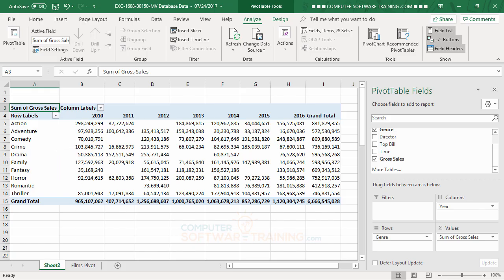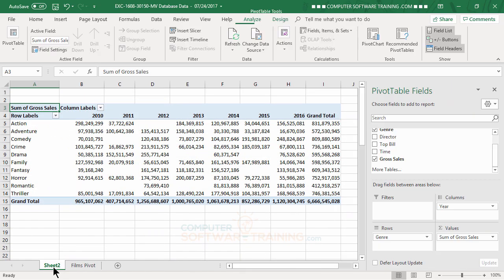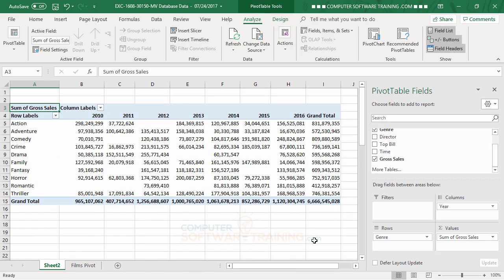Now, each film, if you look over here, has its own unique time. I'm not really interested in seeing each specific time and seeing how many films are at 201 minutes, how many films are at 264 minutes, and adding up those numbers. I don't want to get that specific. What I want to do is group them. So here's what we're going to do.